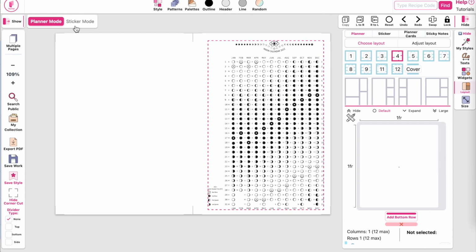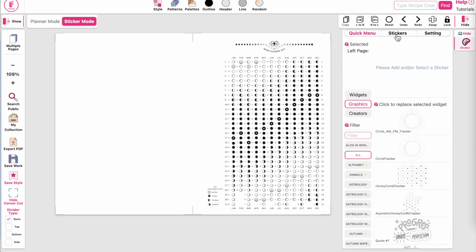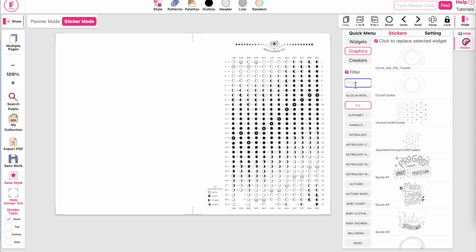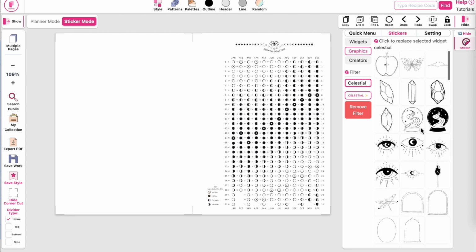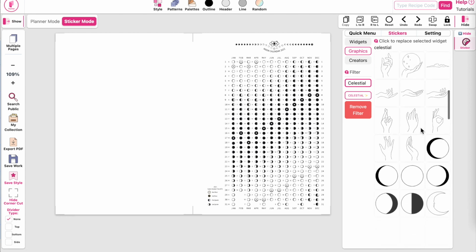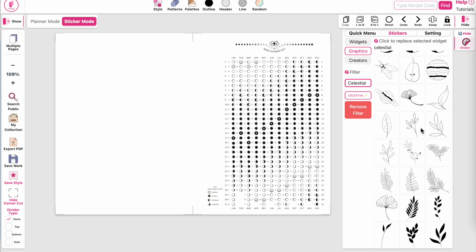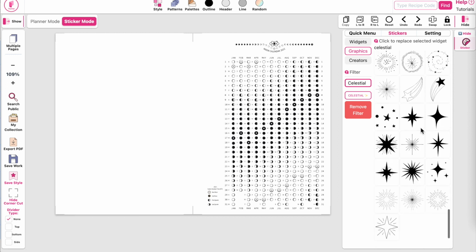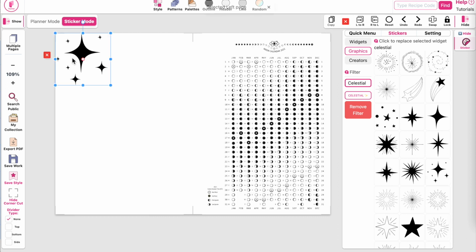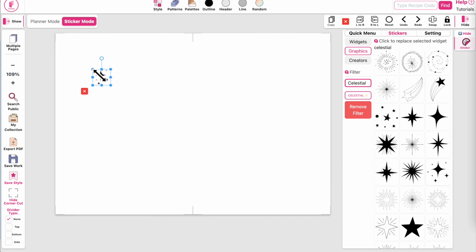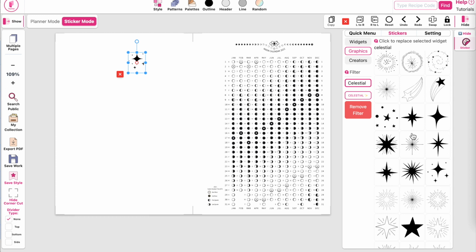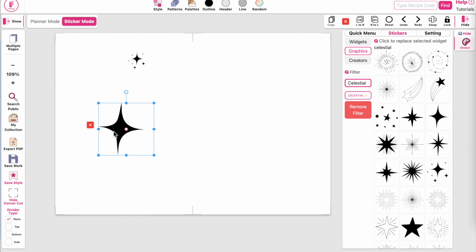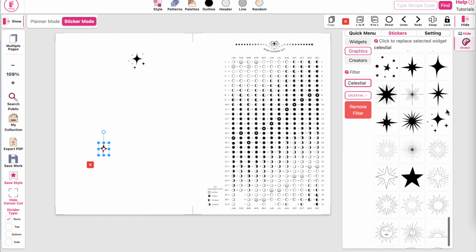Next, let's decorate it. Activate the sticker mode, go to stickers, search for celestial, and then all the celestial themed stickers should show up down here below, and I've used the stars to decorate the planner. So from here on you can randomly add stars or moons or any other kinds of stickers to the template, and if you don't want to decorate it, you can just skip this step and just leave it as is.